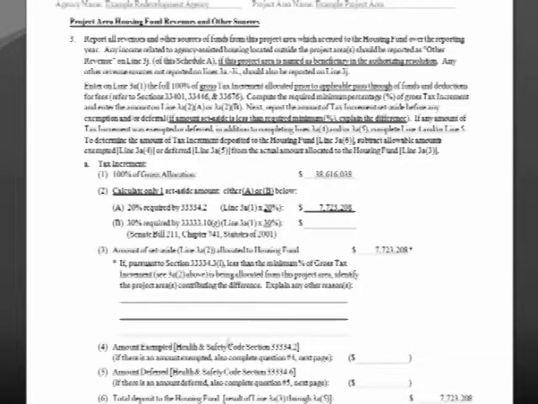Once you've computed that, then we're going to have lines down here to show what happened with it. Is a certain portion exempted under a specific section of the Health and Safety Code? Has an amount been deferred? It's unlikely we'd have many agencies ending up in deferrals because deferrals are very unique under the Health and Safety Code. Those were way back when the low and moderate law came in. So it's highly unlikely most of those are still continuing, but possible. Anyway, if you had one of those, you back it out getting to what your net deposit should be into the fund. And that's the amount that should be there.